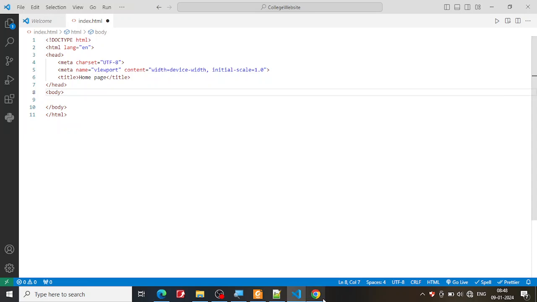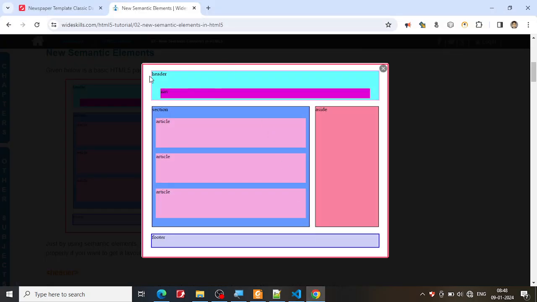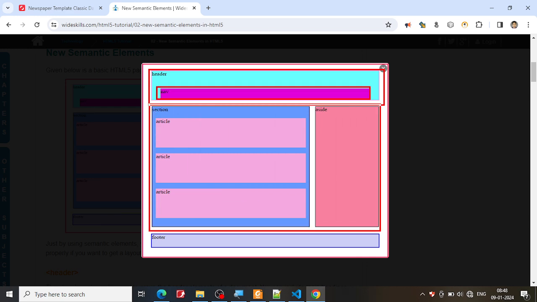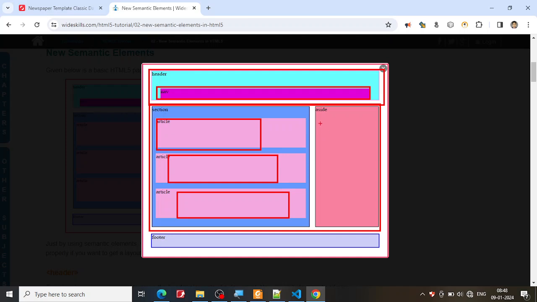page is based on this idea. So I'm going to have a header here. Right at the top I'm going to create a header. Inside this header I'm going to create a navigation bar, and I will have the main section containing the section and a side tag. And within the section, I'm going to create multiple articles for different links. And I have a side tag which is there on the other side. And finally, I will end up with a footer. This is what I'm going to create in my web page.